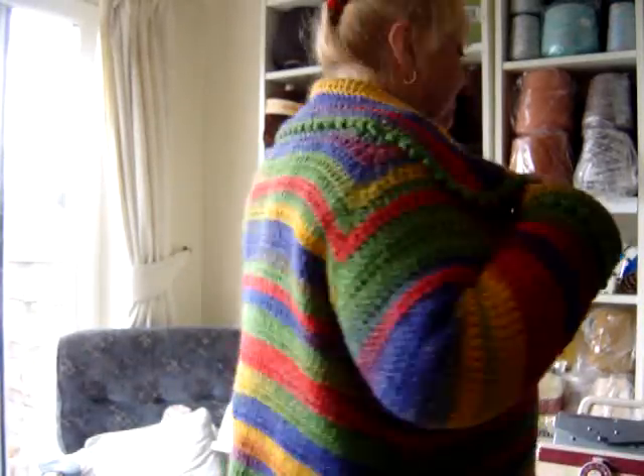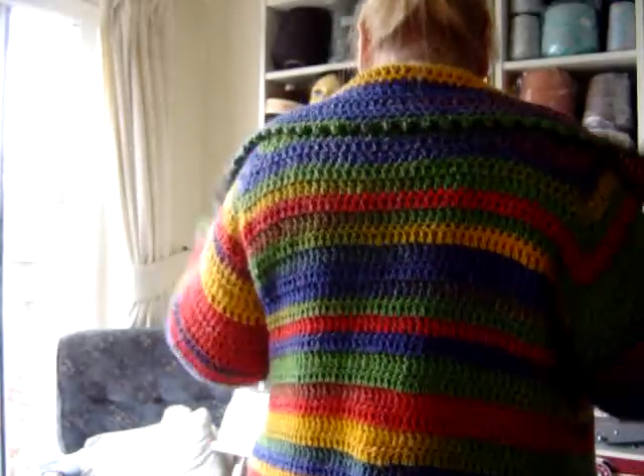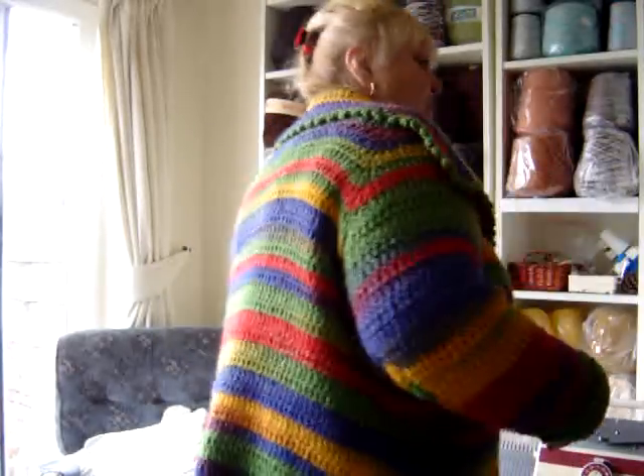The collar, by the way, should have been actually a little bit larger, but I only had six balls of this yarn — 150 grams each, so that's 900 grams. I would have wanted to put a hood on, but that wasn't to be. Anyway, I hope you like it. As I say, I can make more but not like this — there would have to be different colours and different yarn.